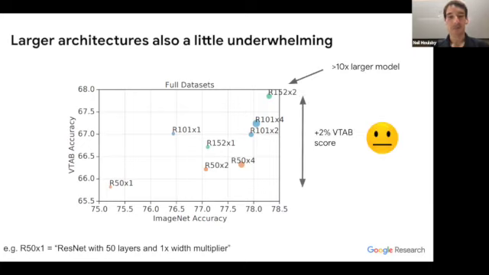But this model in the top right-hand corner is more than 10 times larger than the model in the bottom left-hand corner. Yet it only gets 2% more when one transfers it. So there's a performance increase, but it's nothing really to write home about. It's not a very exciting performance increase. And so we thought, okay, well, the architecture size isn't helping us too much. Let's look at different data sets.